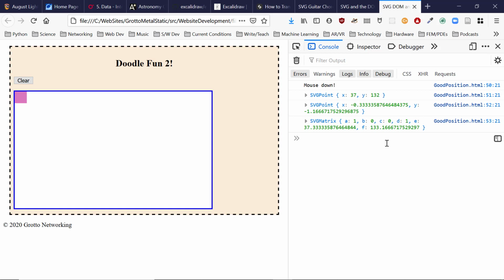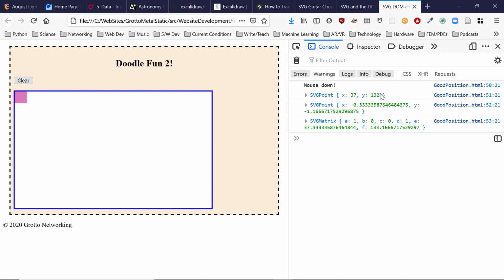Professor, if we're in 2 dimensions, why do we have 6 entries in the transform matrix? This is a representation known as homogeneous coordinates that's used in computer graphics. In 2D computer graphics, it'll be a 2x3 matrix. By doing it in this format, it allows them to take into account translations as well as rotations and things like that. In fact, the last 2 elements you see in this matrix, E and F, are actually the translation. Look, they look very similar to the 37 and the 132 we got up here.